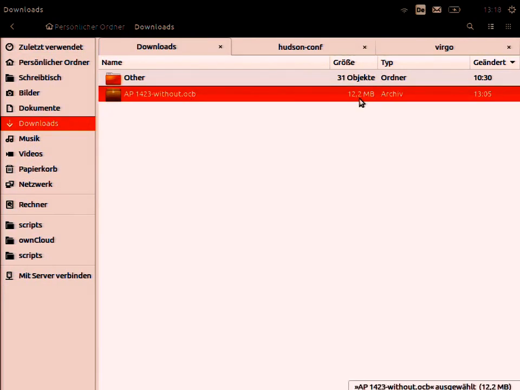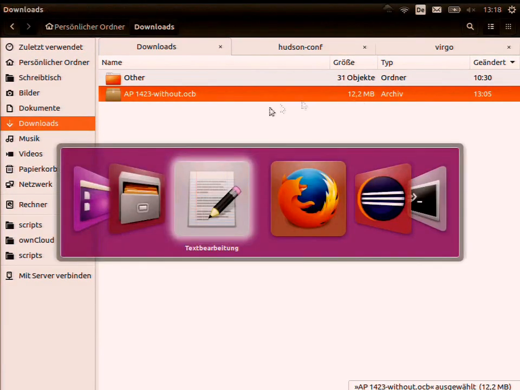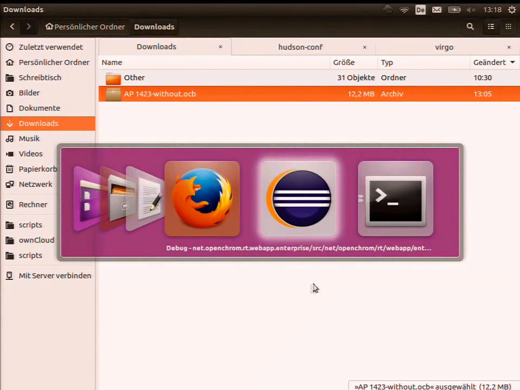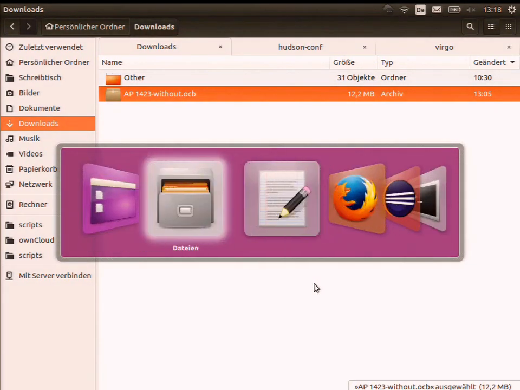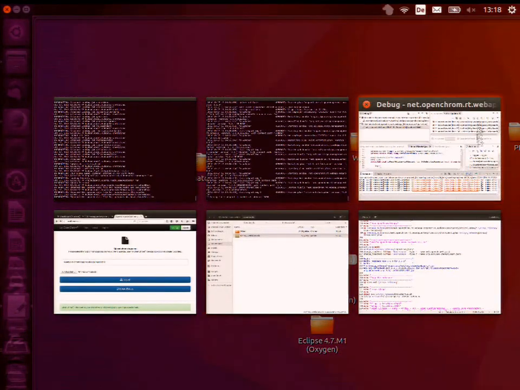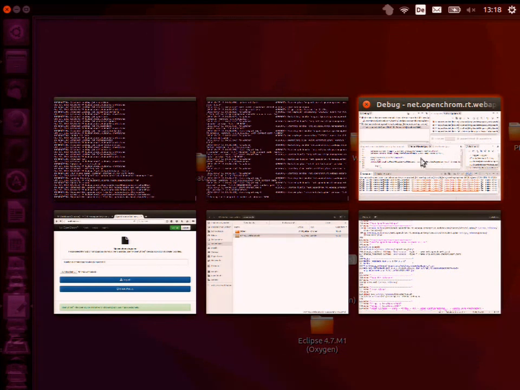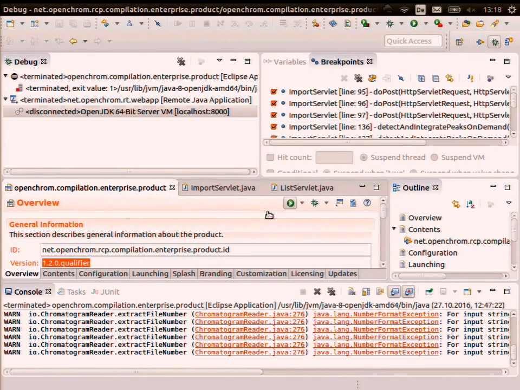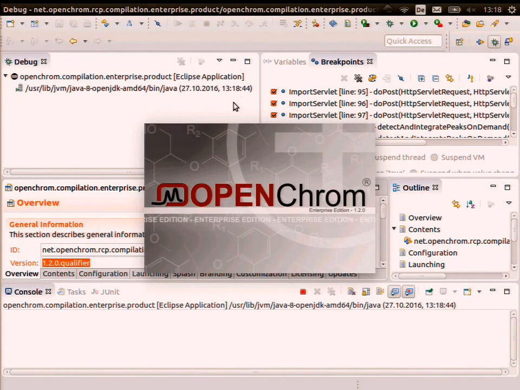I saved the file which is bigger than 5. Also I had a constraint in there that we can only load files of size 5 megabytes and lower. So we go back into our application, into OpenChrom. Where is OpenChrom? It's gone too. That's crazy. Anyhow, we start the product again to load the file again.